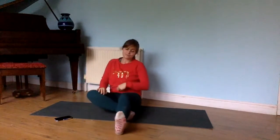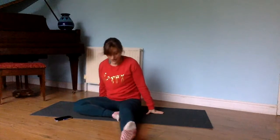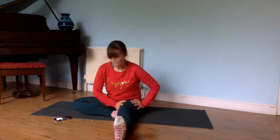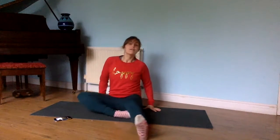Oh, okay. Take it out in front, and then I want you to take that right leg, flex the foot out in front of you, bring your left foot into your right thigh, and don't worry about what my angle looks like, because sometimes it's funny with the mat and with the way the camera is. So just make sure that you are squared forward so that leg isn't out to the side.